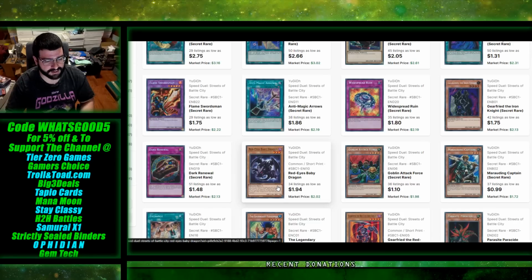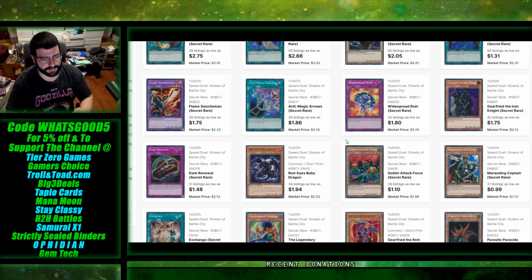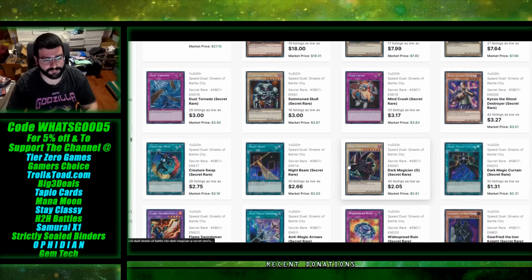I didn't go full anime nostalgia. I think the old school Widespread Ruin looks a lot better, even though Troop Dupe Scoop format does use Widespread Ruin. This Ultra Art comes from the Millennium Pack. So that is what I ended up going for. I didn't go for top end.